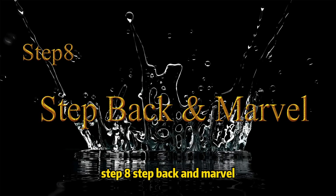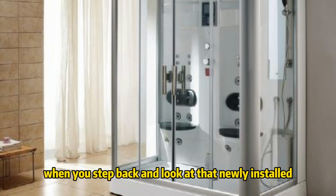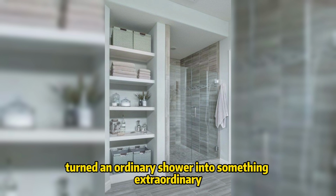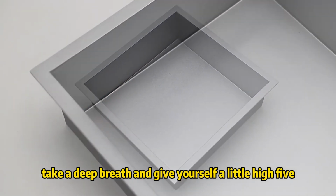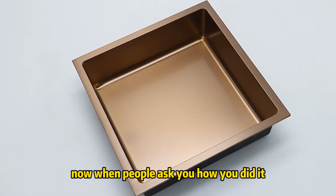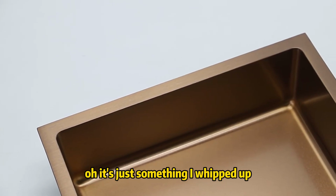Step 8, step back and marvel. When you step back and look at that newly installed niche, take a moment to appreciate your genius. You've done it, turned an ordinary shower into something extraordinary. Take a deep breath and give yourself a little high five. You've earned it. Now, when people ask you how you did it, just give them a smirk and say, "Oh, it's just something I whipped up."